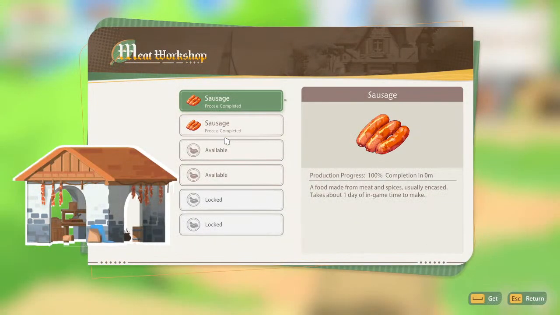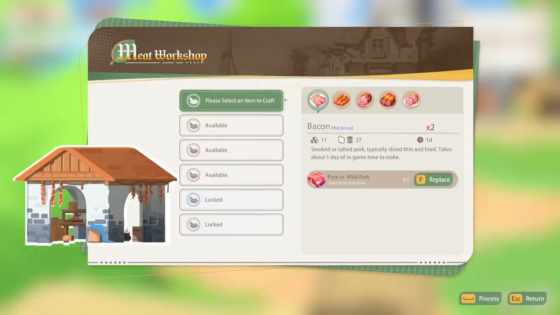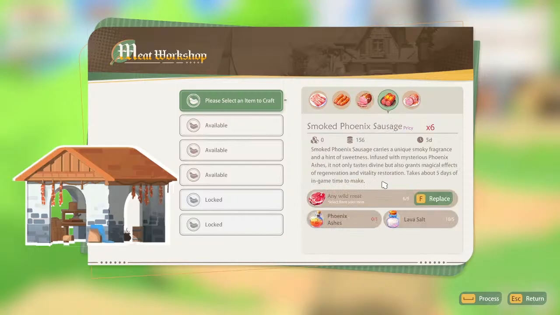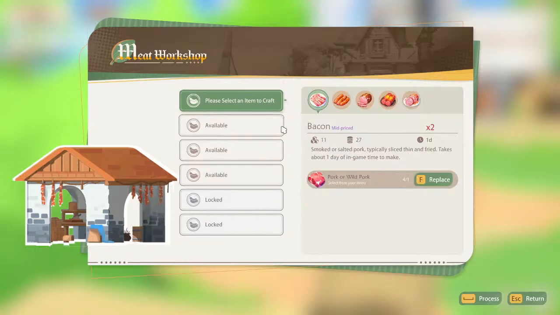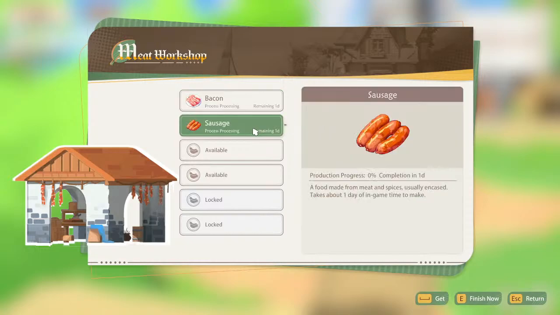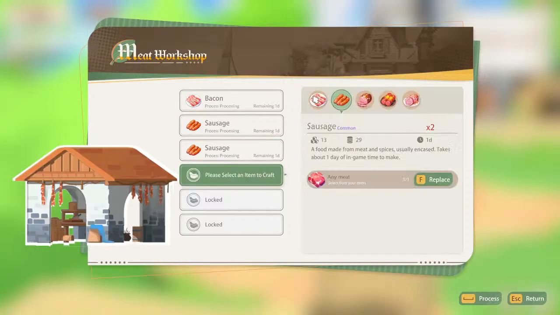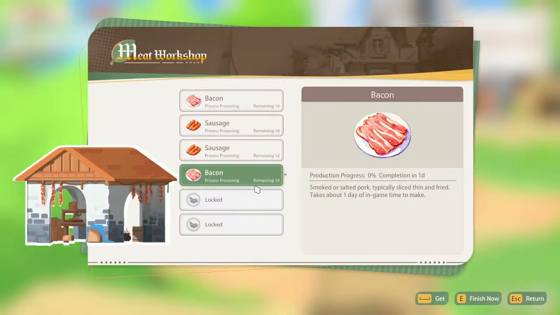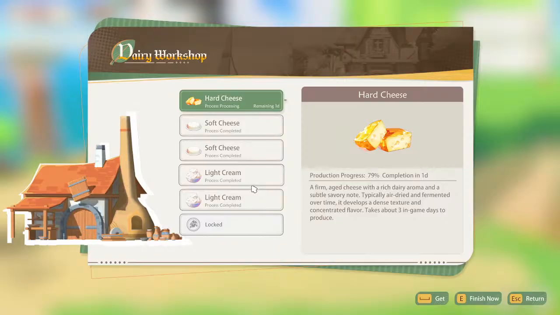Here is my meat workshop. How much meat do I have? Don't have too much, but I have 11 bacon, pre-made sausages. These are part of some of my recipes. I don't have phoenix ashes. I don't know what essence of the ocean is. It's probably when I have to level up. But let's just make, let's say 1 bacon, 1 sausage, and then I have 2 meats. You know what? Why not? I'm just gonna go ahead and make all of it, and I'll just go get some more. How about that? That takes a day for it to cure, which is super fast.